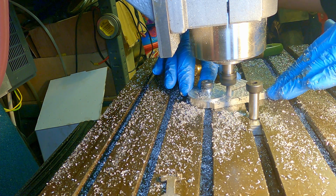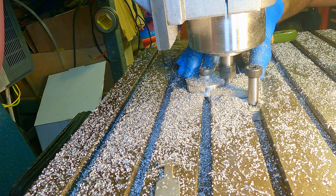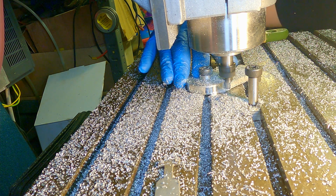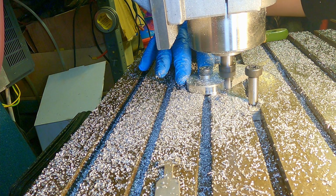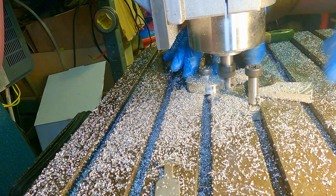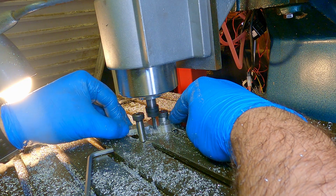And here I've just added a stop on my table to prevent me from going too far and digging into the part, and now I'm just rotating the part around the center bolt to extend the radius to my parallel bit. And the same on the other side.